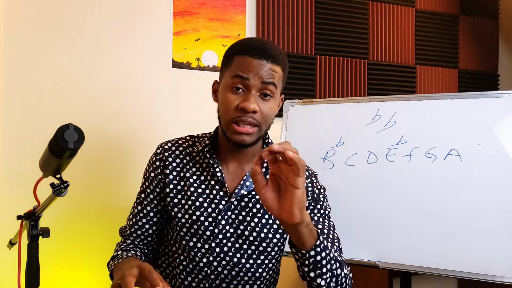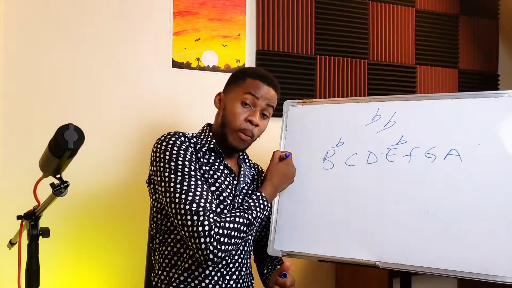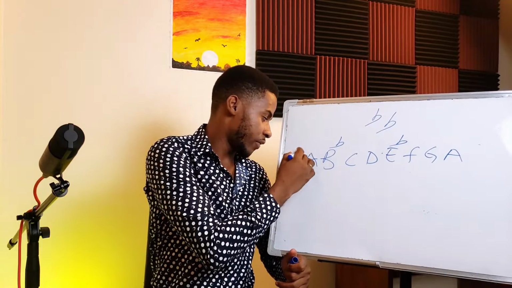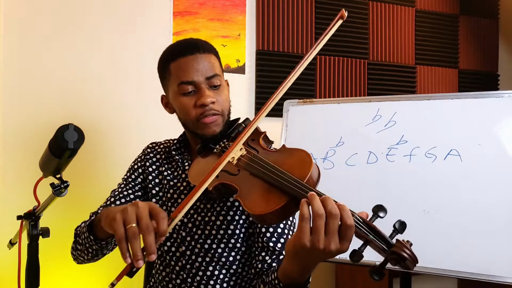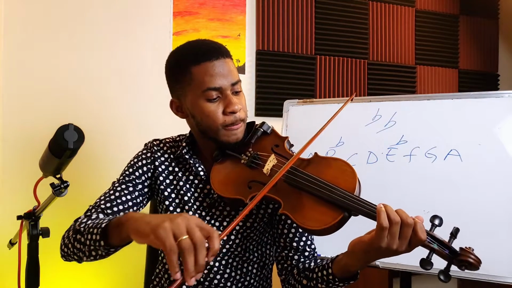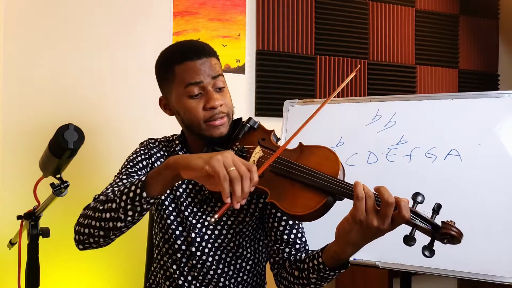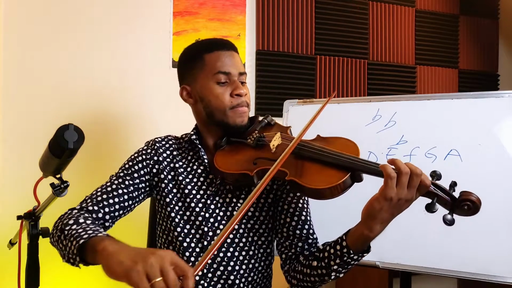The next thing you need to know is that that B flat has a lower part. So for example, if we go back down from here after B, before B flat, we're going to have A, we're going to have G, until we get to the B flat on the G string. Right, so on string G, we have first finger to be A, then usually second finger right there would be B, but the B flat is going to be close to the A. So we have, and then our second finger C, open string D, first finger at the tip of the string E flat, then we have lower second finger F.